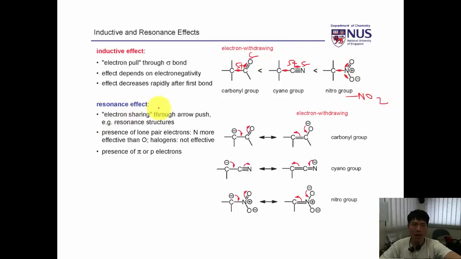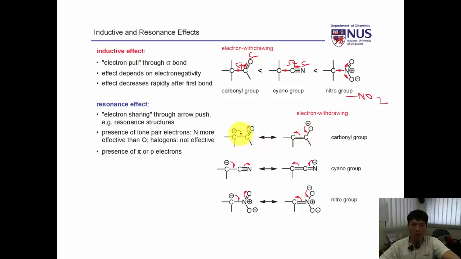For the resonance effect, we are using arrow pushing from the electrons. So you see for this carbon, we have got one lone pair. We know that because it carries a negative charge, it goes in, pushing electrons to form a pi bond, and then this pi bond is going to give way because carbon can't accommodate more than 8 electrons around itself. So right now it's got 8. But if we wish to form another pi bond with the adjacent carbon, then you're going to break the existing pi bond with the oxygen. This is still fine because it is still bonded to the oxygen.